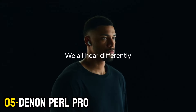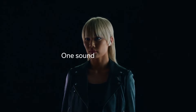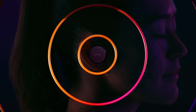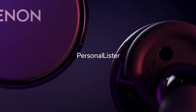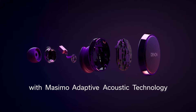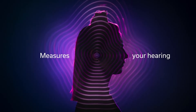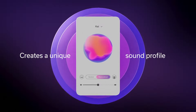Number 5: Denon PerL Pro. You can't all have the same ears and the same hearing abilities, so we appreciate earbuds that include a hearing test to tailor the listening experience to you. The Denon PerL Pro earbuds aren't the only pair to include a hearing test within their companion app, but they are the best at it by far. Most tests demand input from you and can be tricky to understand, but not this one. When you first wear the buds, they'll make sure you have a perfect fit before you do an OTOACOUSTIC Emissions check. They play a range of tones and measure for faint sounds given off by the inner ear to map your hearing sensitivities. It's very clever tech.